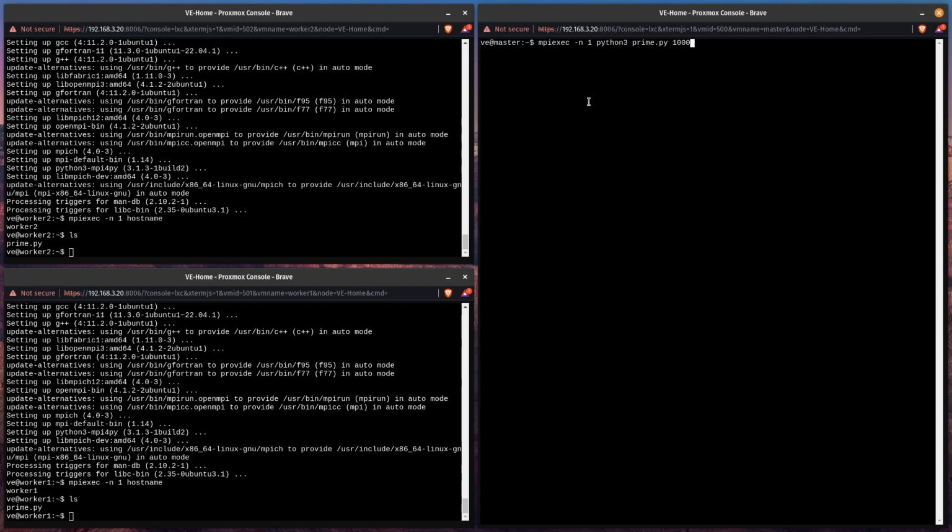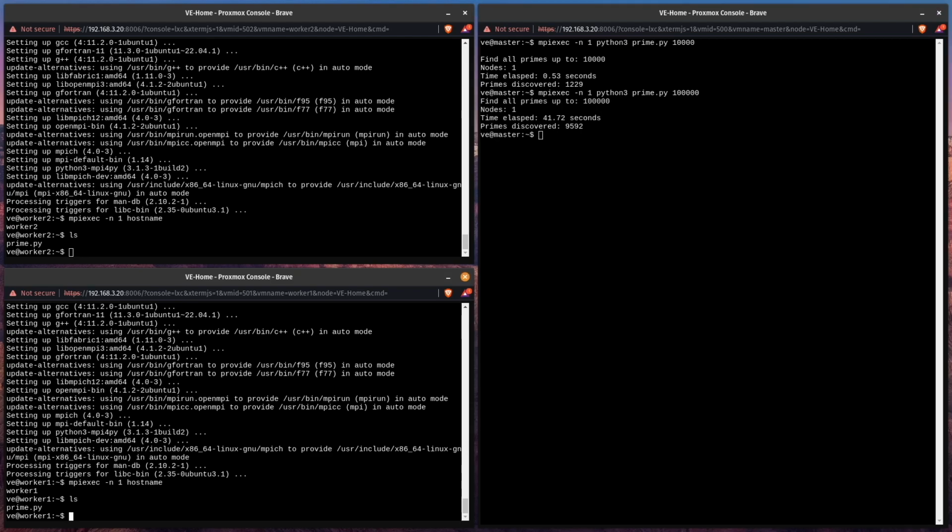Now 1000 I find is about a 1 second workload on one of my cores, and it's really going to be hard for us to determine if there's any particular time saving. So let's go ahead and add a 0 to this workload. We're going to do it to 10,000 and see how long that takes. Now that came back at 0.53 seconds, so that's not a very heavy workload, and it doesn't take very long. I still don't know if we'll see a great time improvement with the two other nodes, so let's again add one more 0 and execute it.